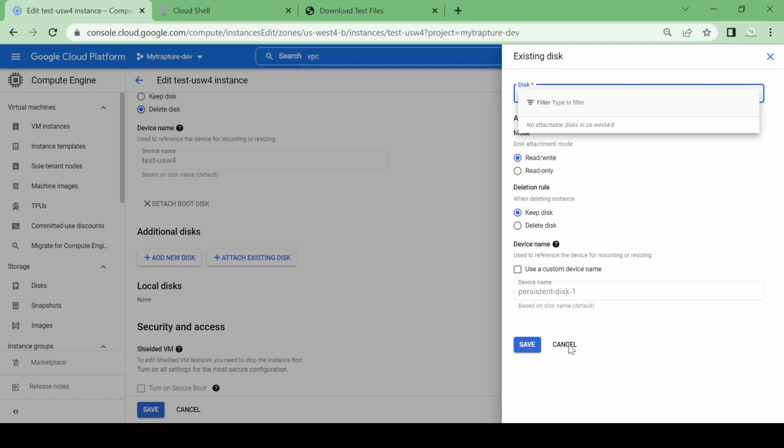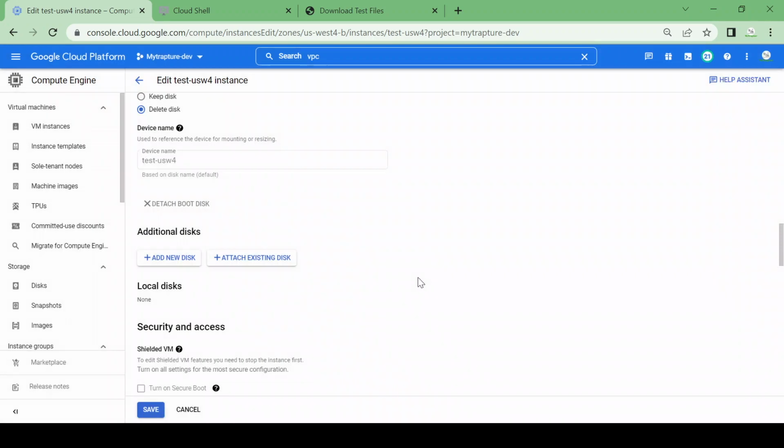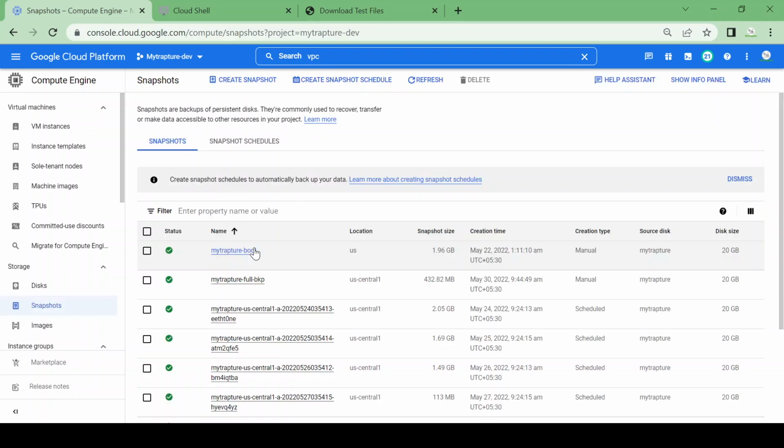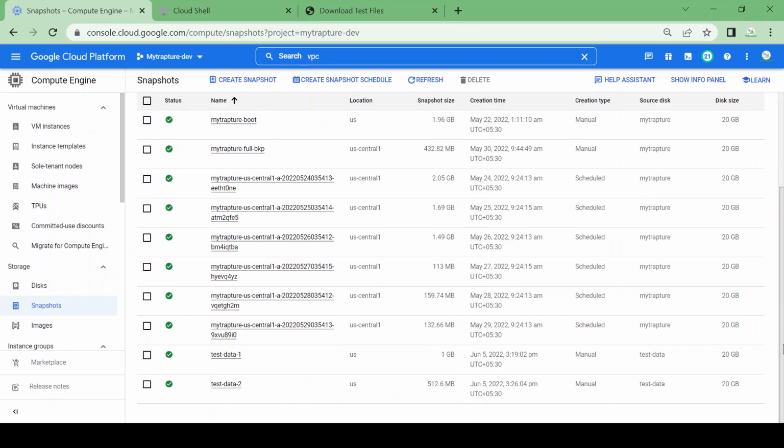So what I will do is create a new disk from my snapshot. Now a lot of people get confused here, because our test data 1 snapshot consists of 1 GB, and the test data 2 snapshot consists of 500 MB. Now I want to restore, so which snapshot should I restore?